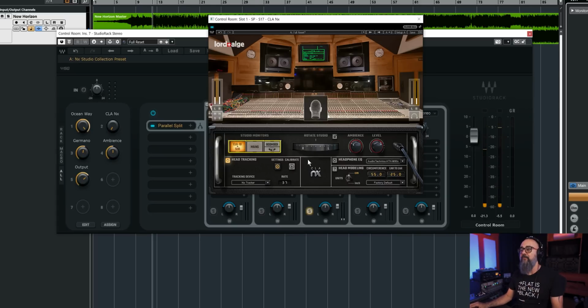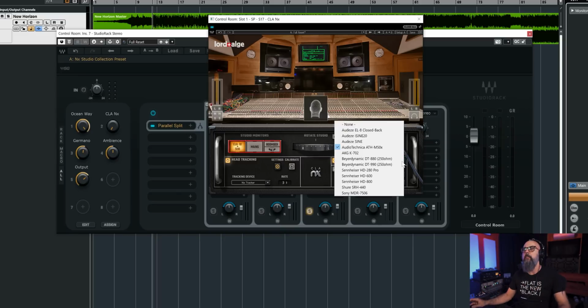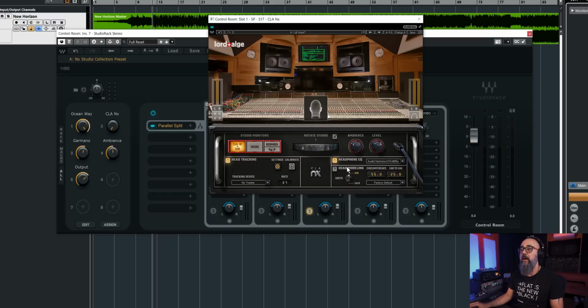That's pretty cool. So we also have a headphone EQ that we can activate, which is going to work with some models of headphones, like the one that I have with me, the Audio-Technica ATH M50X, which again are closed back headphones. If I activate the EQ, that will add an EQ that will fit better with the room model that I'm working on. So it's not an EQ that will flatten the frequency curve like SoundID is going to do. It's not going to calibrate in that way. Not the same purpose. So let's try it out.